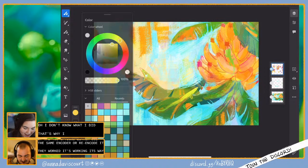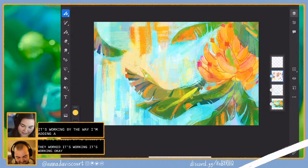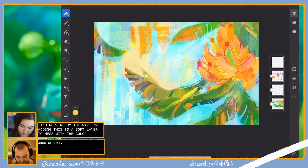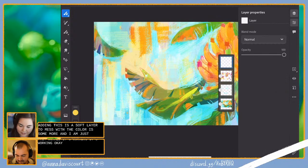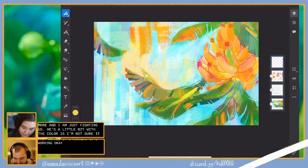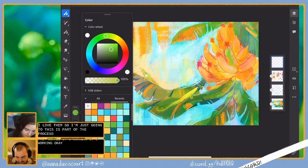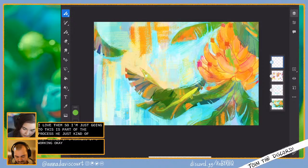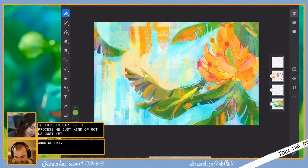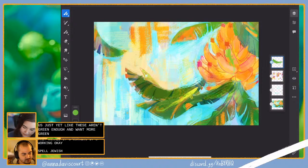By the way, I'm adding a soft light layer to mess with the colors some more. And I'm just fighting this piece a little bit with the colors. I'm not sure if I love them. So this is part of the process. You just kind of gotta zhuzh it. These aren't green enough. I want more green. Zhuzh.